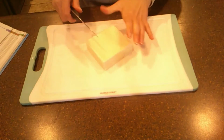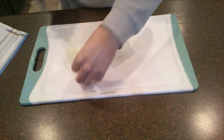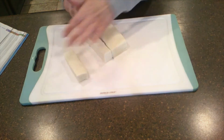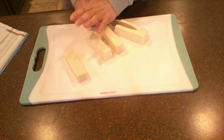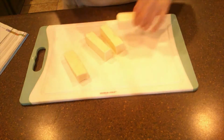So I'm just going to tear this open. I'll bring you guys down to see what I'm doing here. Perfect. I might have to get a bigger knife here. Once we get this cut up, we're going to put it in that ghee there. So, cut this up one more time here. And we're going to let this brown. I should have grabbed a bigger knife, but that's okay.